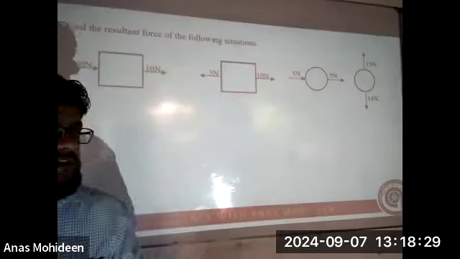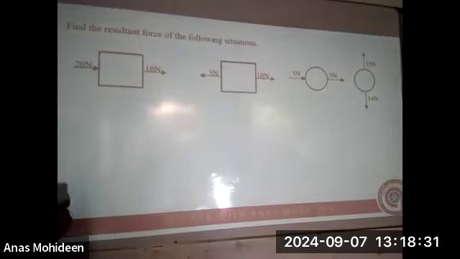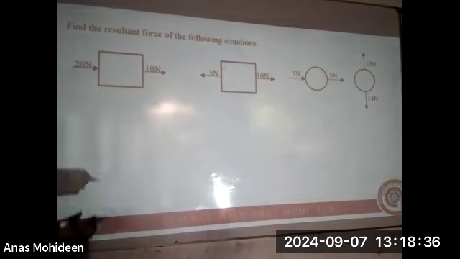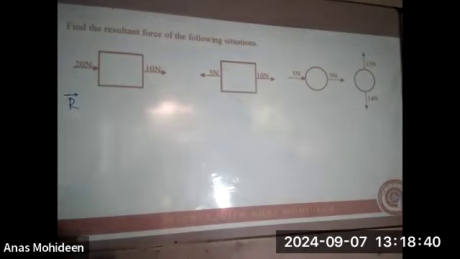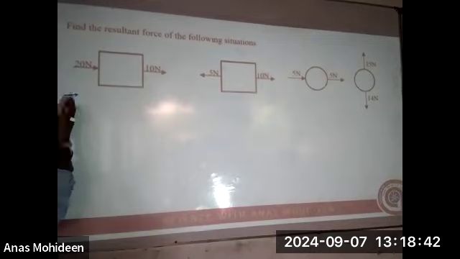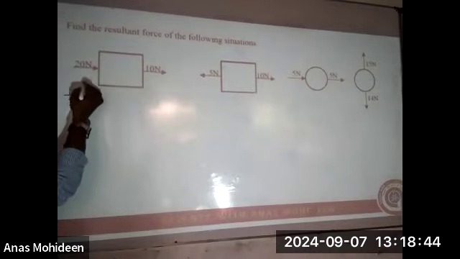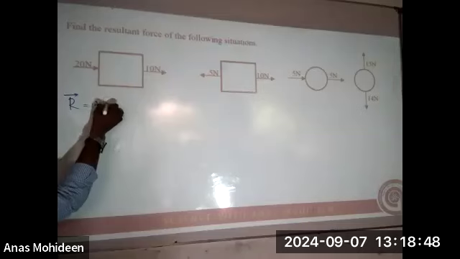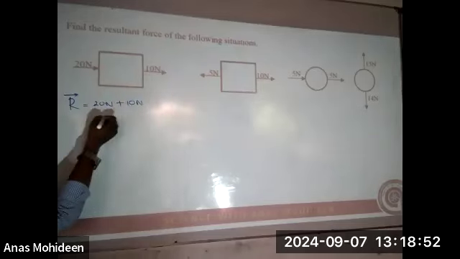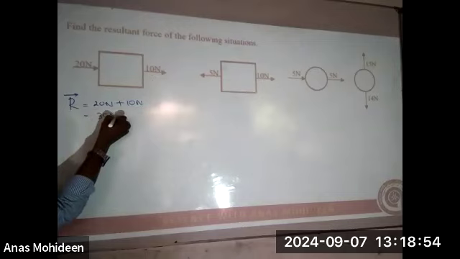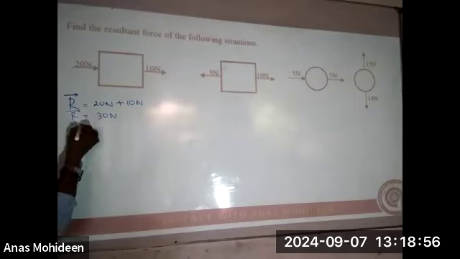So here in these questions, the first one gives you 20 plus 10. But how do we write that? I'll take the resultant R and mark the direction. Let me consider this as my direction. The 20 Newton is the same direction, so I can take it as plus 20. And 10 Newton is also the same direction. So 20 Newton plus 10, it is 30 Newton to the same direction.